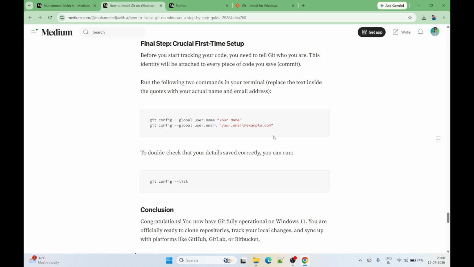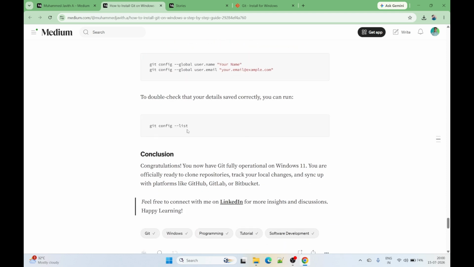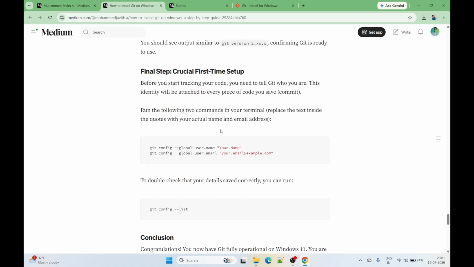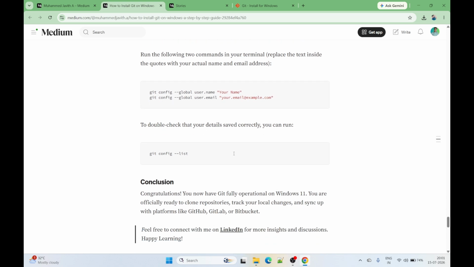The use of this is that when you commit code, it shows that you committed these changes, so someone can know that you committed these code changes. To verify this, run git config --list. If it lists the name and email, then you can say that your username and user email are configured successfully.